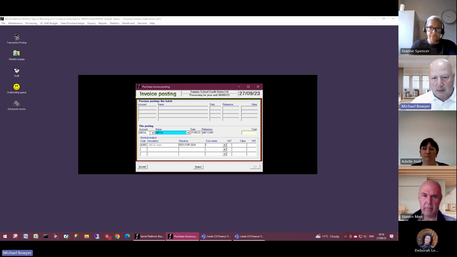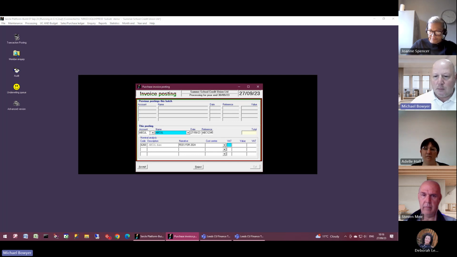You can also sub-analyze it by cost centers. I don't know if you've used that on the nominal ledger at the moment. We don't, no. It's able to subcategorize if you had pots of money that you wanted. You're still posting to the same nominal code, but sub-analyzing it via that extra level of analysis. So I'll leave that blank.